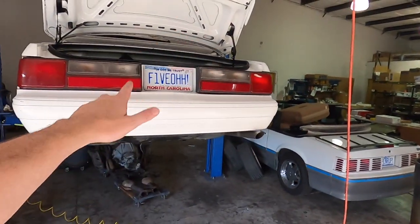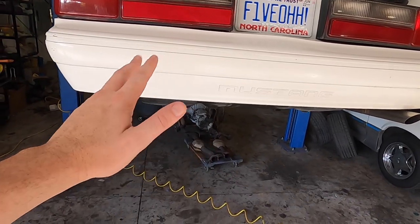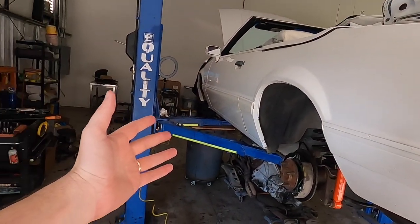We have this triple white convertible that we've been doing some work on here on the channel. You can see I had a recent video on it. There's the engine right there, engine's been pulled out. But we are going to focus on this because it happens to need a caliper rebuild. We thought we'd go ahead and cover it. I had a few requests for this. Hopefully it's helpful to you guys.